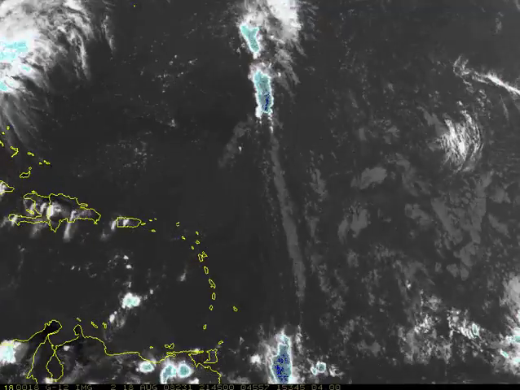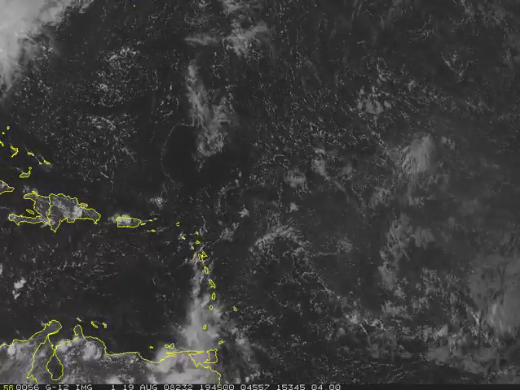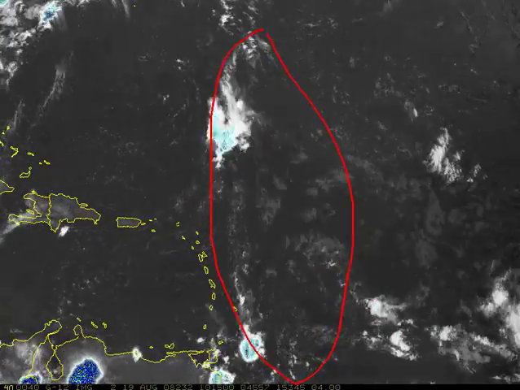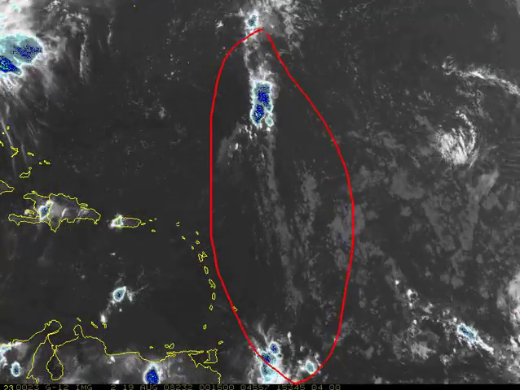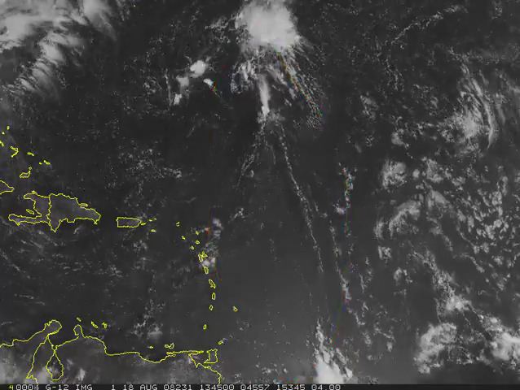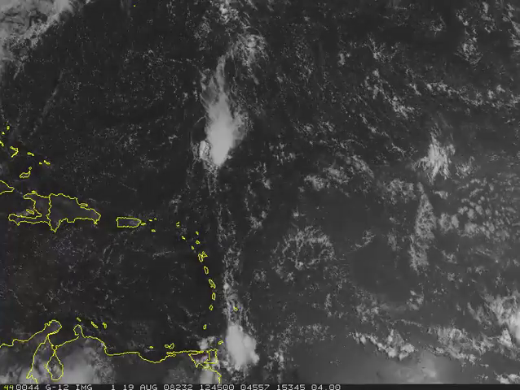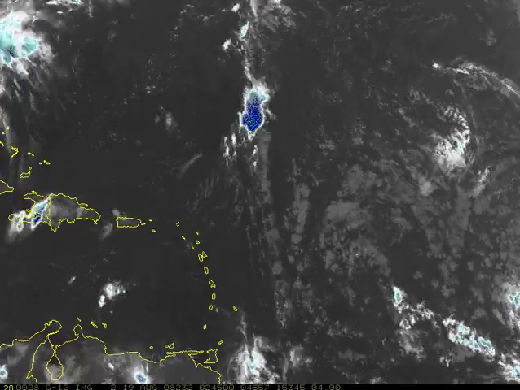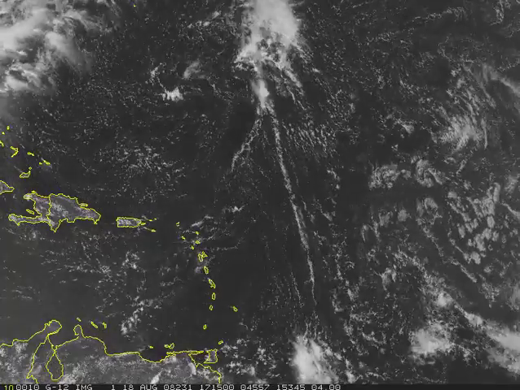Here's a combination of visible and 3.9 micron imagery at night with a linear black and white enhancement. Note the surge line east of the Lesser Antilles. The cumulonimbus is primarily at the northern end, interacting with the vorticity center, and at the southern end, interacting with the ITCZ. At nighttime, in the IR imagery, the low-level clouds are more subtle. However, the advantage is that we have better continuity. Keep in mind, although the cloud top temperatures are relatively warm, therefore subtle in the IR imagery, the rainfall may be heavy in places due to warm rain processes occurring.